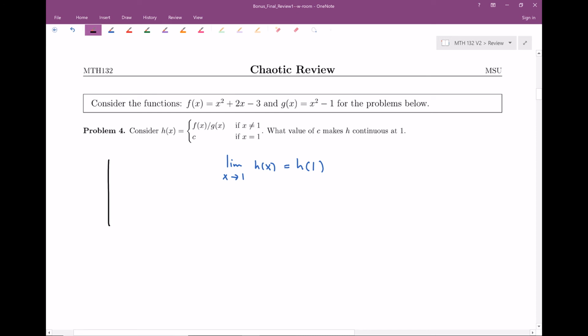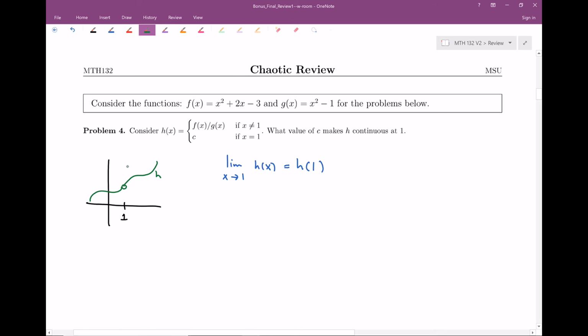So I'm going to go ahead and draw a quick mini graph here at 1. And suppose, I don't know what h looks like, I'm just going to go crazy here. So let's suppose h looks something like this. So here's my h function. So suppose the limit exists and all that good stuff as you approach 1. And right now there's a hole. Remember, this was called a removable discontinuity. So there's this hole right here.